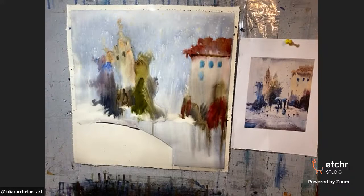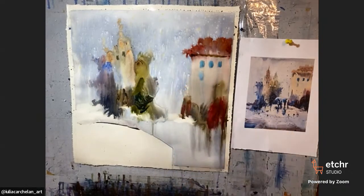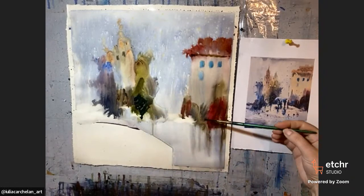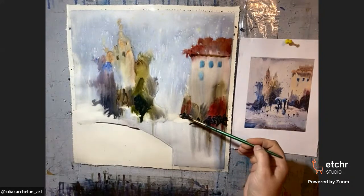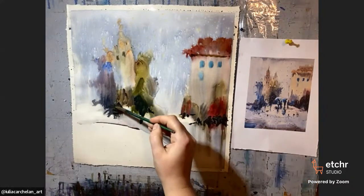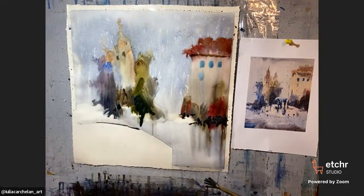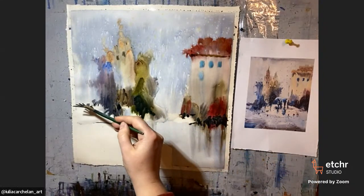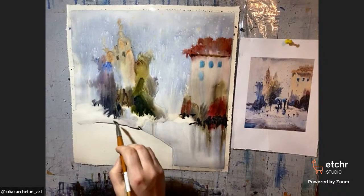Okay, so I just want a bit more contrast in here. You can use this fan brush for other details than trees. So if you have a pigment that you think will work okay for the other part of the painting, you add it at the same time. Okay, I don't need this, so let's wash it up.